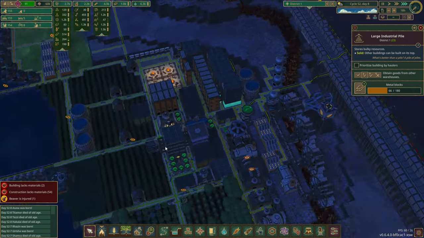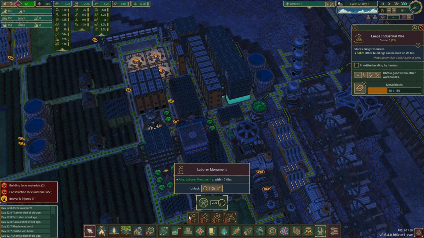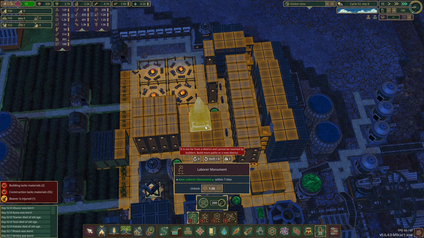Crispy said about putting in monuments, and I was like, yes, we should put in some monuments around just to give us a bit of a boost, and I never did and forgot about it. So we're gonna do that right now. We're gonna put a lead monument in right here. This will cover all the houses.